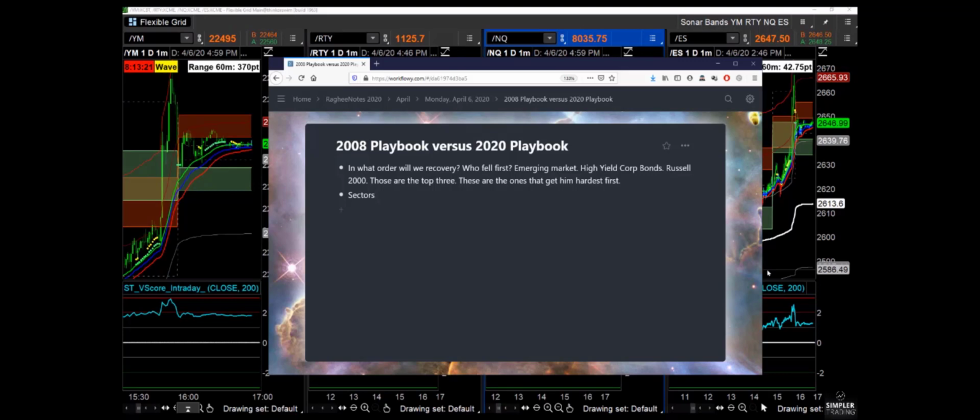Now, I do want to touch on sectors. Which sectors? Because that at least will explain why I'm looking at a few sectors right now. And it might be a little early, but you're going to notice tech is going to come back. Then basic materials are going to come back. Then you're going to notice consumer discretionary. And it doesn't have to be in this order. What I'm actually sharing with you guys is typically the percentage gain. This is an order of percentage gain. And then real estate.